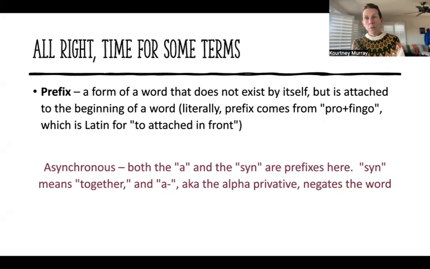So a prefix is just the opposite of a suffix. It's something attached at the beginning of the word. It's a combination of letters or a letter attached at the beginning of a word. And so in asynchronous, we have two separate prefixes, which is very common and it's a fun challenge. So a by itself is what's called an alpha privative, and it just negates the word. Here it's actually probably just negating syn, so it's negating the sense of the word. That's what the A is doing by itself. And then the syn, S-Y-N, is actually coming from sum, S-U-M, in Latin and Greek.